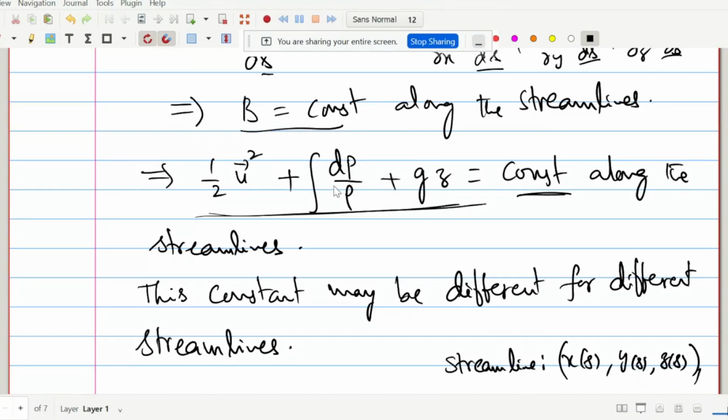This is useful if you consider irrotational flows, where you replace U with grad phi. So you have mod grad phi square plus P by rho plus g zeta equal to a constant. If you also consider dou U by dou T, then it becomes dou by dou T of phi, since I can replace U with grad phi. If you take the grad out finally, you will see that is the Bernoulli equation you have.